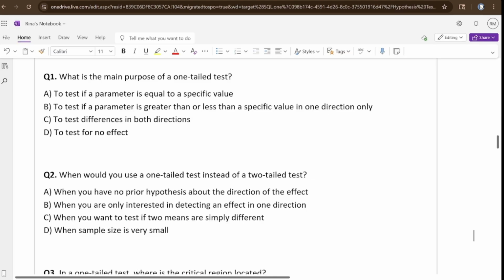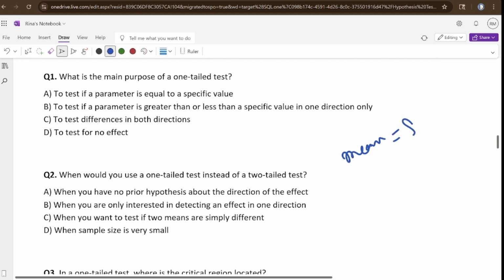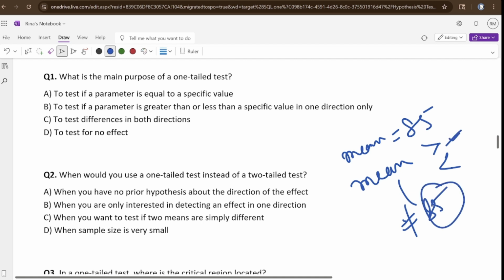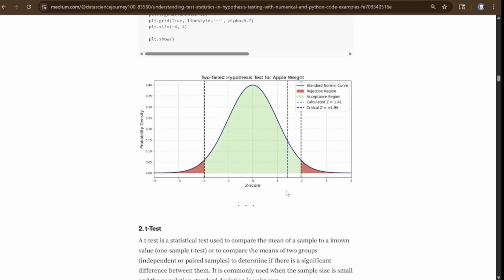If their average score is 85, you want to check whether it is increasing or decreasing. Simply we can write not equal to 85. So you have to check both sides, this one also, this one also. Then you have to go for two-tail test. Here the calculated Z is lying here, so we can say that we accept the null hypothesis.